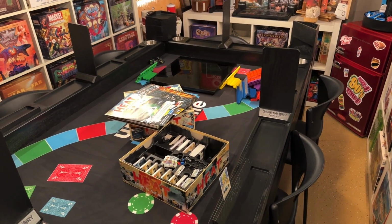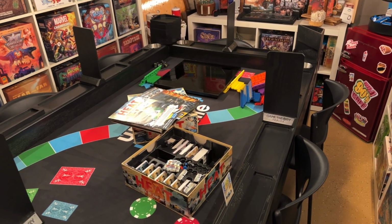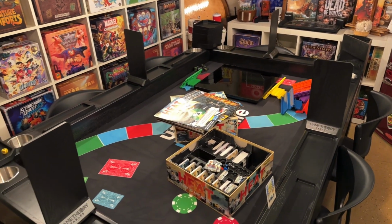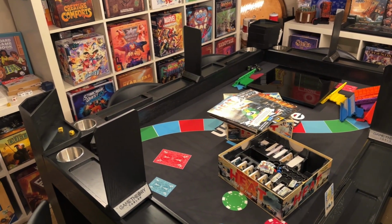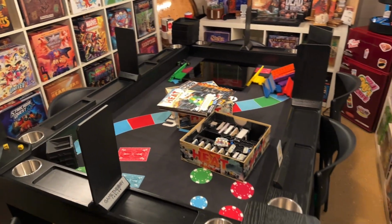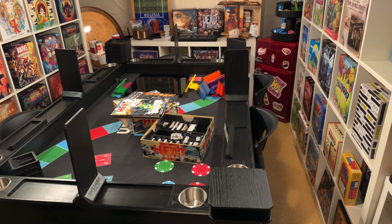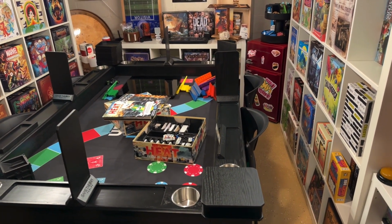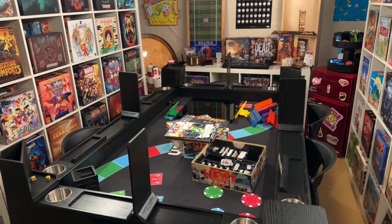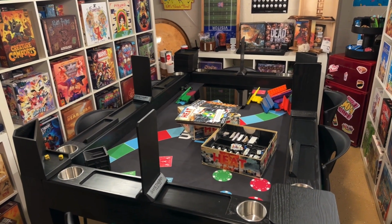These accessories were all made because people were asking for them during their Kickstarter campaigns, and then they made them come true based on player feedback, which is great. They keep coming out with new accessories because players requested them, and this is one of the ones people have been asking for, some way so the person on the left or right of you can't see what you're doing. So I got 4 of them sitting on here, which is great. When I put them on there, it just blocks and shields people away. So really cool, guys.